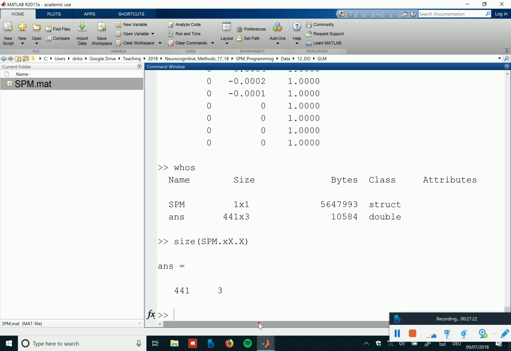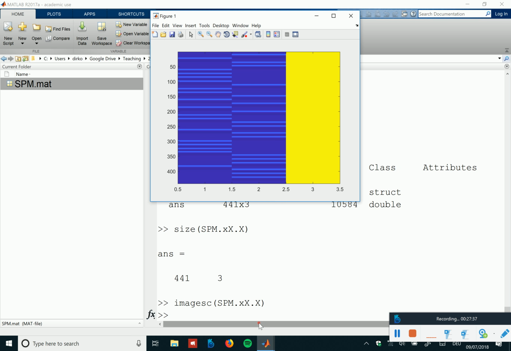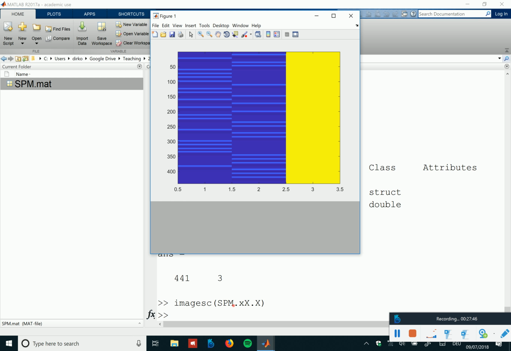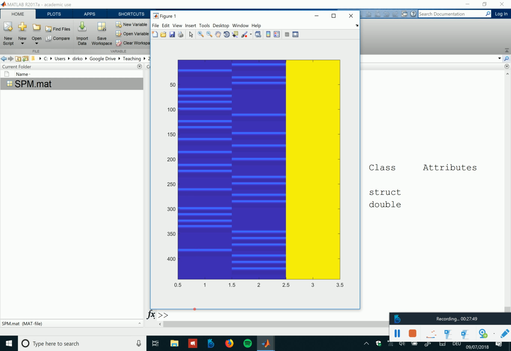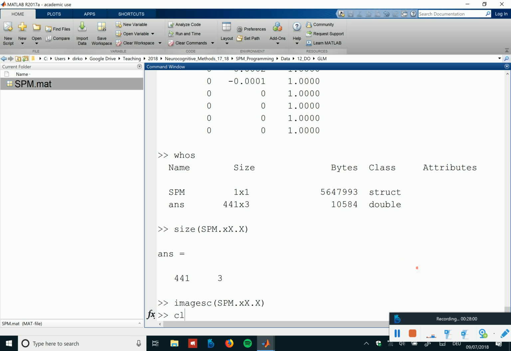No, that's the normal temporal resolution. One can look at the SPM design matrix that we just created also directly, like this, for example. So that would be the design matrix with the first column being the onset, convolved with the hemodynamic response function, of the first condition from 0 to how many volumes we had. Second condition: you see that it was either one condition or the other condition. It was kind of randomized, and a constant offset, which is here in blue. The typical way this is presented is like this.